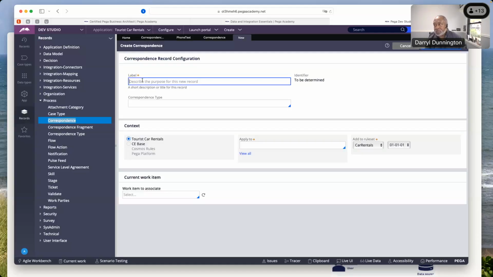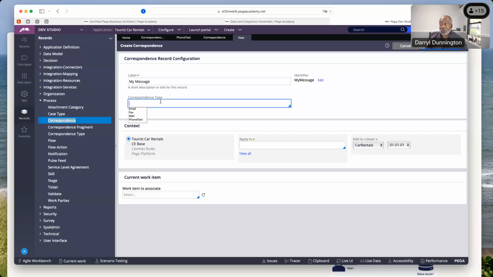I'll show you the correspondence type, my message. Thank you very much for the coffee. Good old Turkish coffee. So, correspondence record. Notice here, I can send email. That's really small, but I can send email, fax, mail, or phone text. If I build a correspondence, those are the four options that I have.